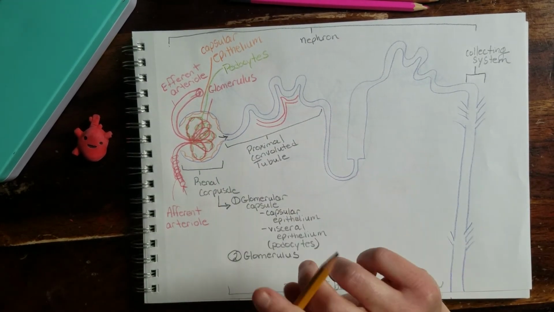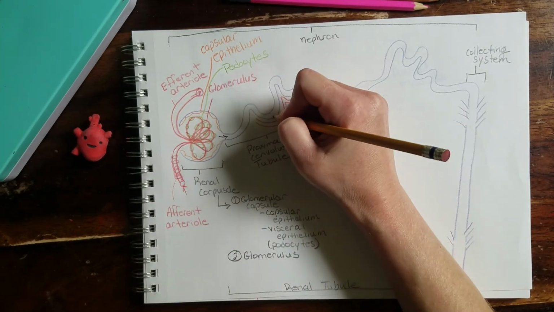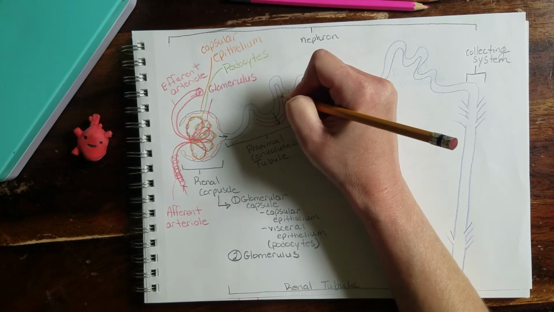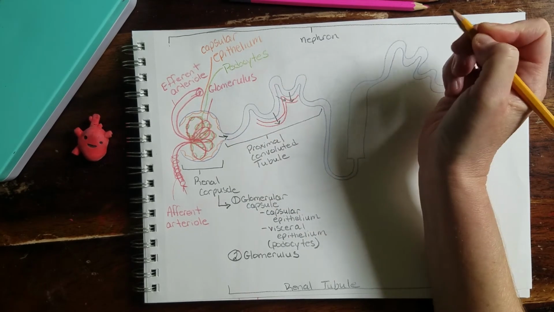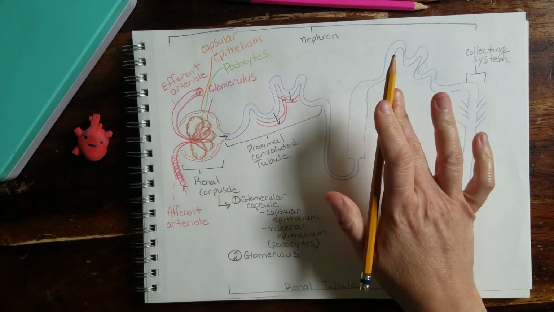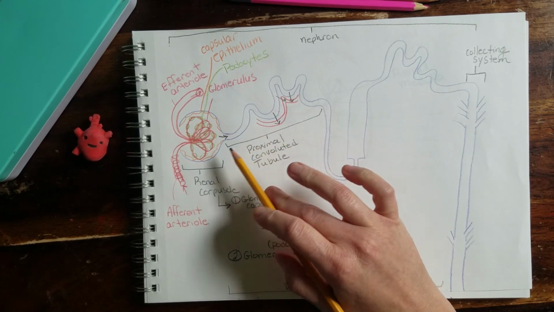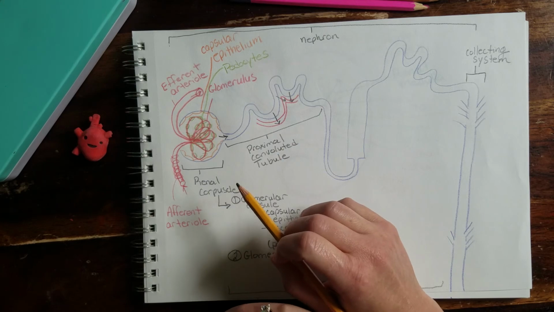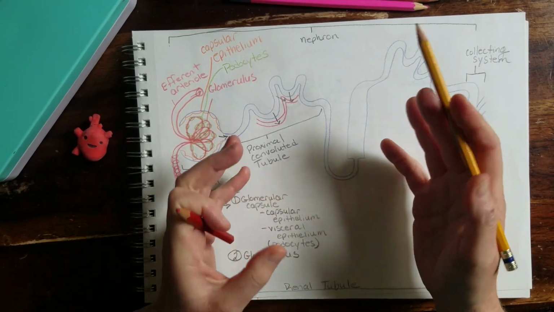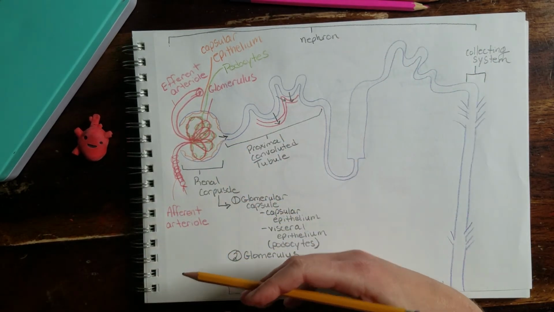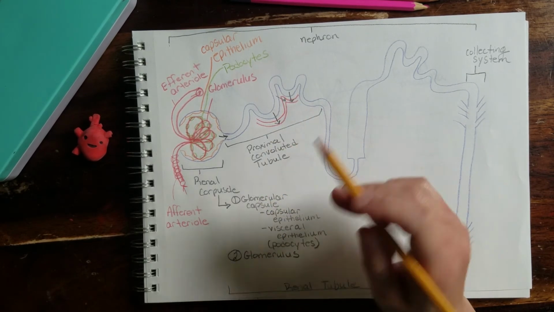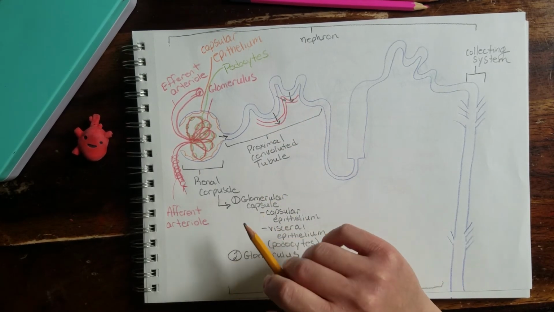So first, in the proximal convoluted tubule, the main function here is going to be reabsorption. Substances are going to go back into the blood that the body wants to keep. I heard an analogy on Crash Course that when you clean out the blood, it's kind of like cleaning out your refrigerator, in that you take almost everything out, clean it, and then put back in what you want, right? And so here we're putting back in what we want to keep. Okay, so I don't know if that helps or not, but I thought it was kind of a neat analogy there.